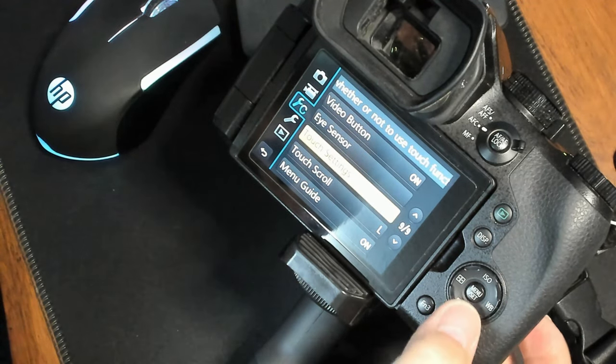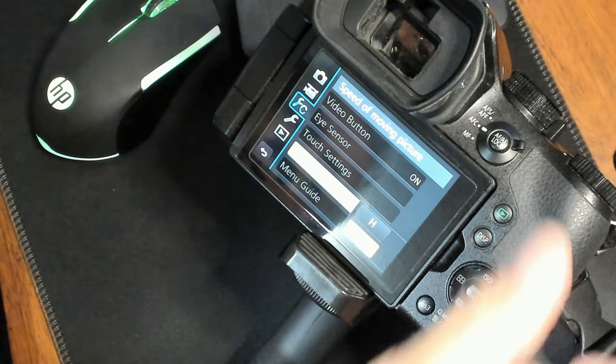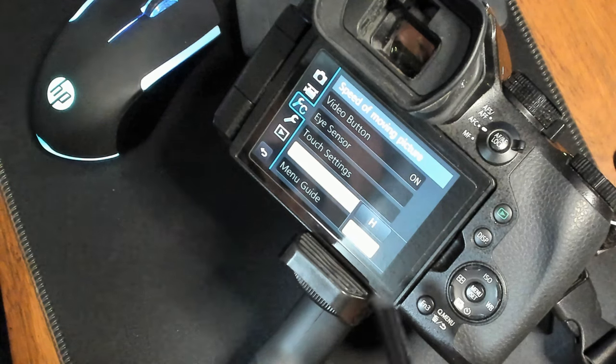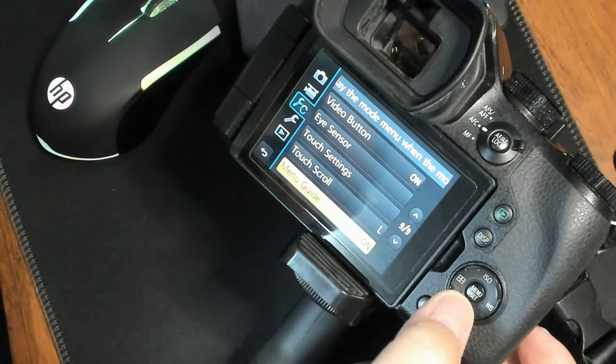Touch scroll is low. I think that's how your wheel does. You know, I never really noticed, but I leave it in a low position. Menu guide is on. And now we're going to the next.